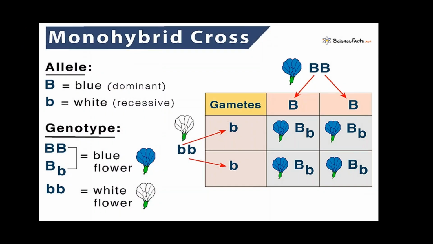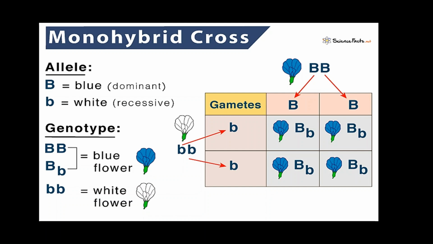So we have a monohybrid cross here, and what we have here are two things: the phenotype and the genotype. Previously we used the genotype to predict the phenotype. Over here, we are doing it in reverse. We are using the phenotype to predict the genotype. So we have two parents. One is purple, one is white. Sorry. So behind the white, there is a genotype, as the table suggested.